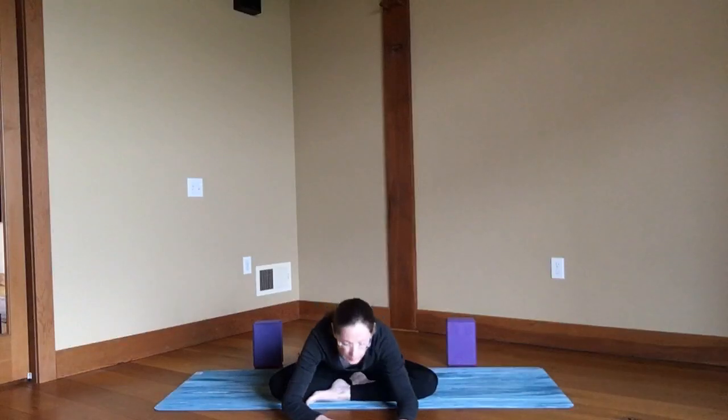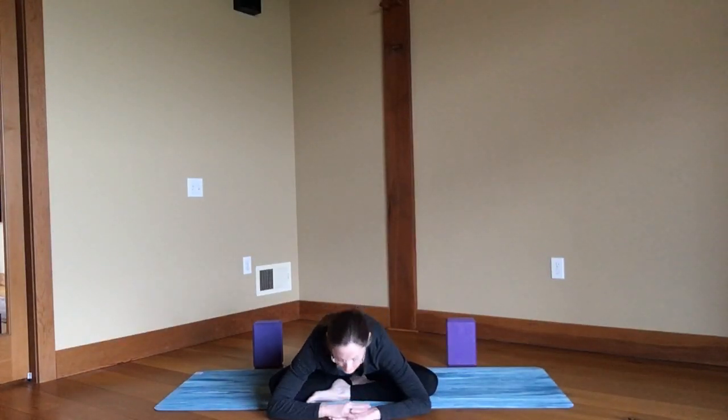And then ten fingertips behind, broad collarbones. Drop your head if it's comfortable. And then release, forward fold. If you'd like to fold forward over cross legs, that's fine. If you prefer child's pose, that's also fine.